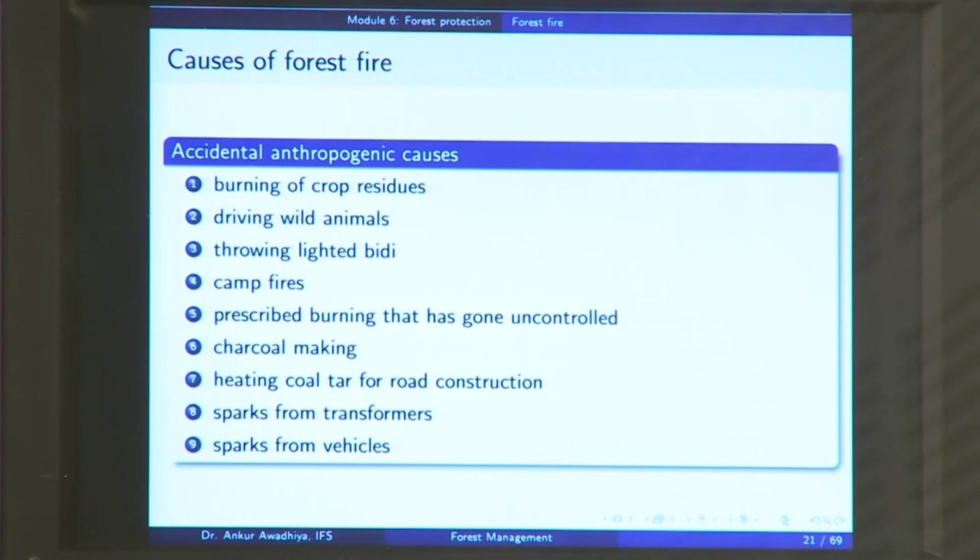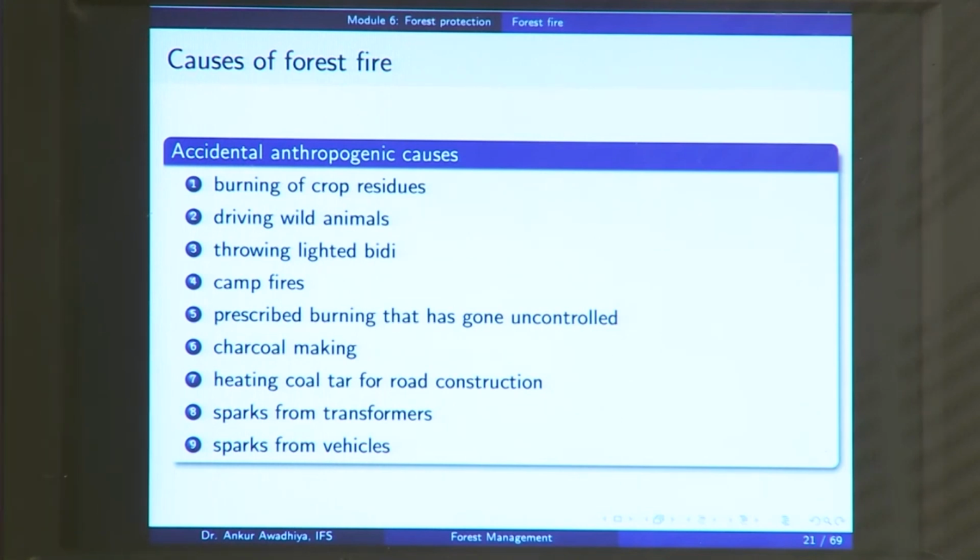So, again you are setting up a fire inside the forest area. You are not setting fire to the forest, you are only setting up a fire to heat and melt the coal tar, but because of an accident this fire might spread to the forest areas and burn down the forest. So, that is also another reason why you can have an accidental man made cause of fire.